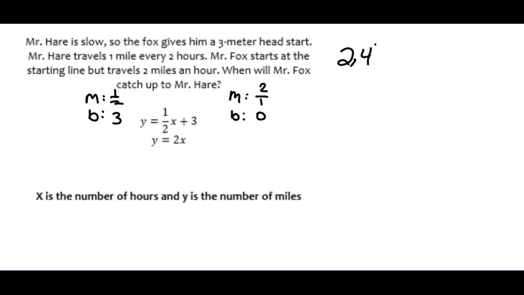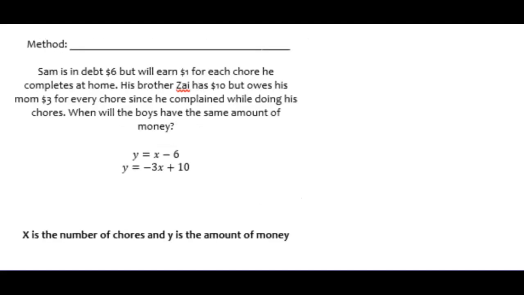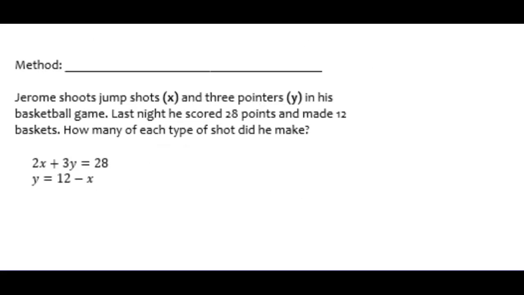If you have not done it yet, write this answer down so that you know what the answer is going to be when you do it for homework. And then show me the graph that proves that you have 2, 4. Just giving me an answer isn't going to work. You have to show me the work that proves it. Okay? The third one that I asked you to do, you should have got what? What did you get? What did you use, first of all? Substitution. Most of you guys started with this one, which is fine. What did you get for an answer? 8, 4. Okay? Fantastic job, you guys. We will go to those last 3 tomorrow.